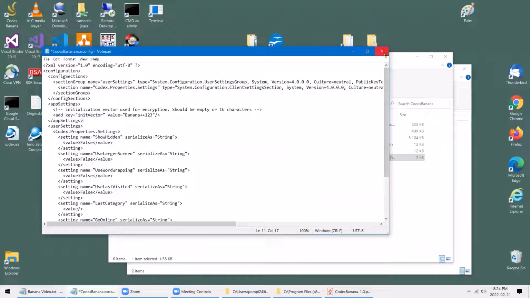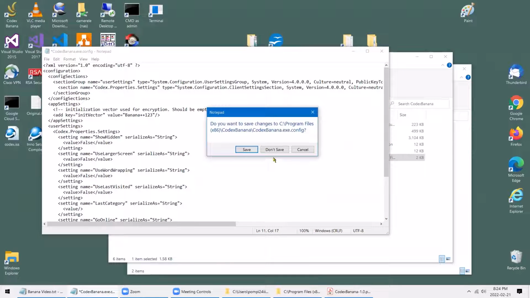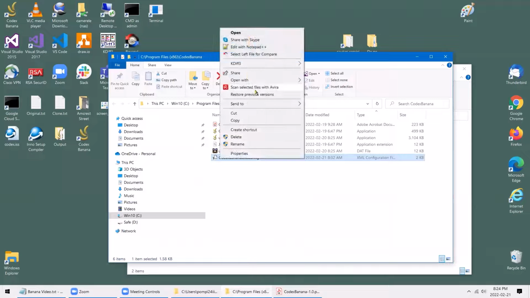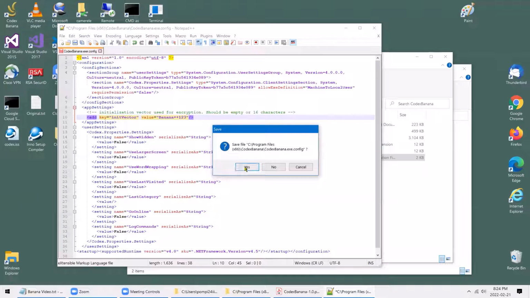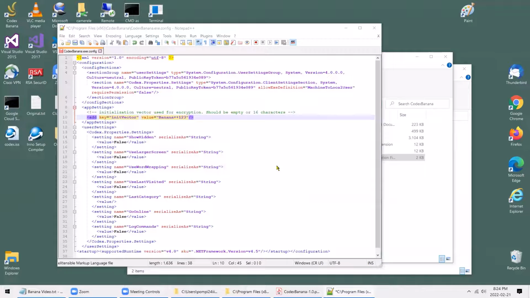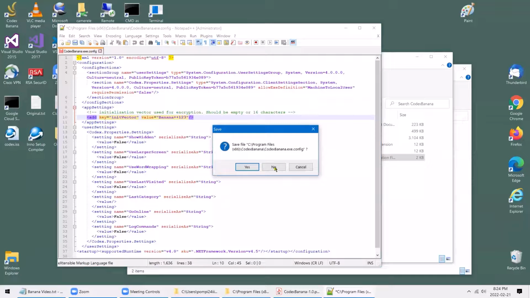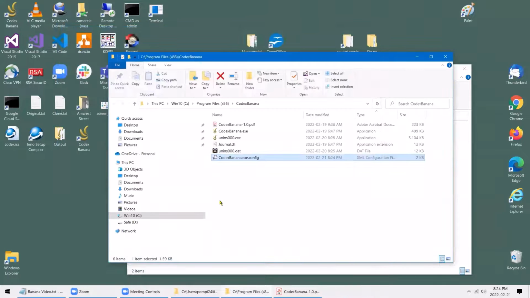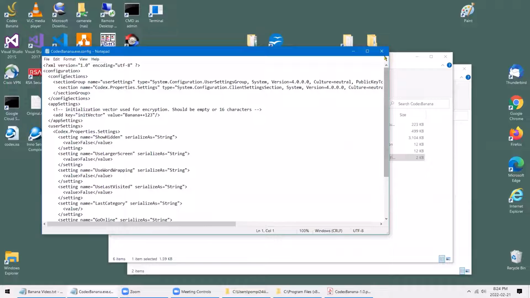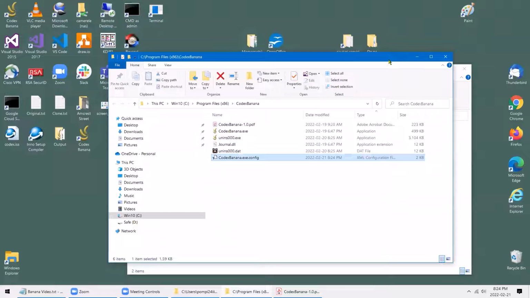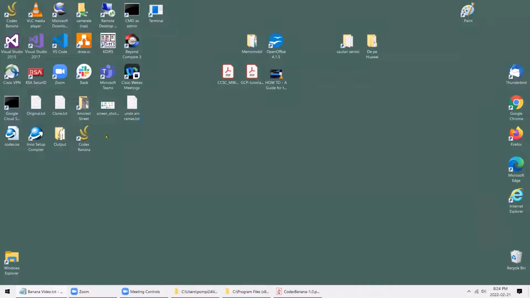Basically, it doesn't let me do it because I need to have administrative rights. So I will open the application using Notepad++, because this one gives me more power. I will put it here and save it. And right now it is saved. Let's take another look and make sure that it is still there. Yes, it is still there. So again, make sure that you make this setting only once, and make sure that the application is stopped. I finished the setting, so let's launch the application.